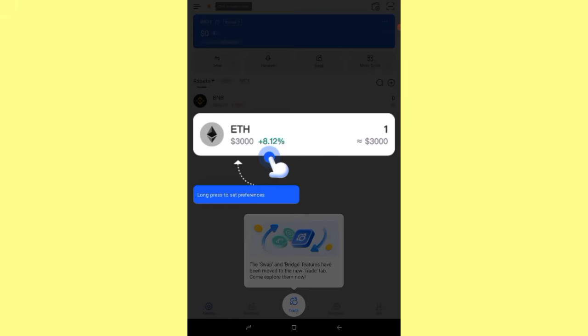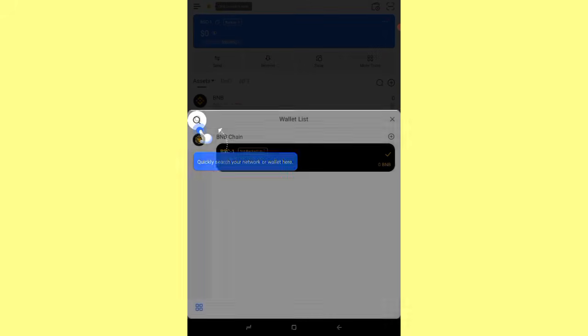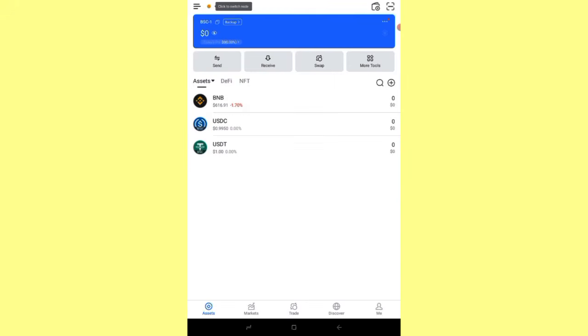So as you can see, I've completed the creation. It's very simple, but I don't know, some people are still new to Token Pocket and they are looking like we are saying something different. They are all Web3 wallets. You can see, this one means that you are connected to BSC network.